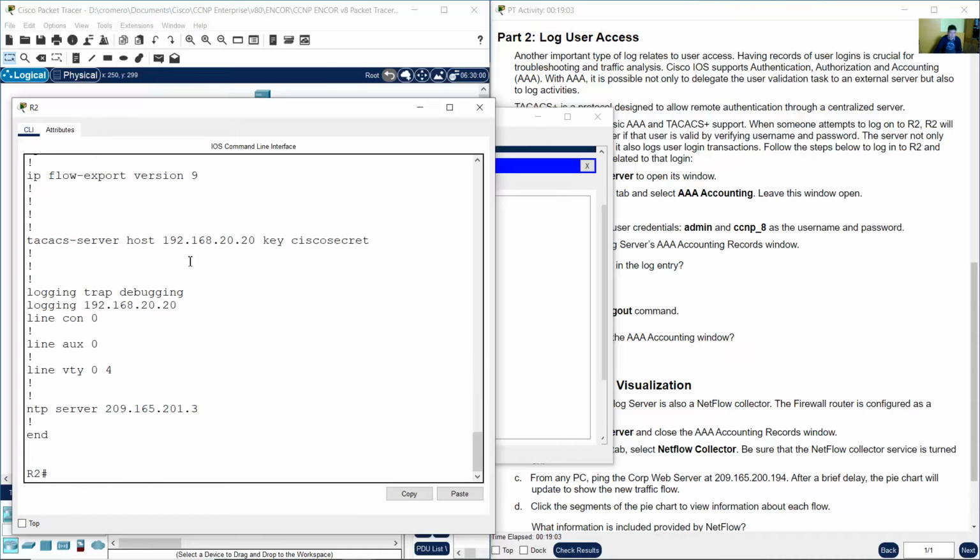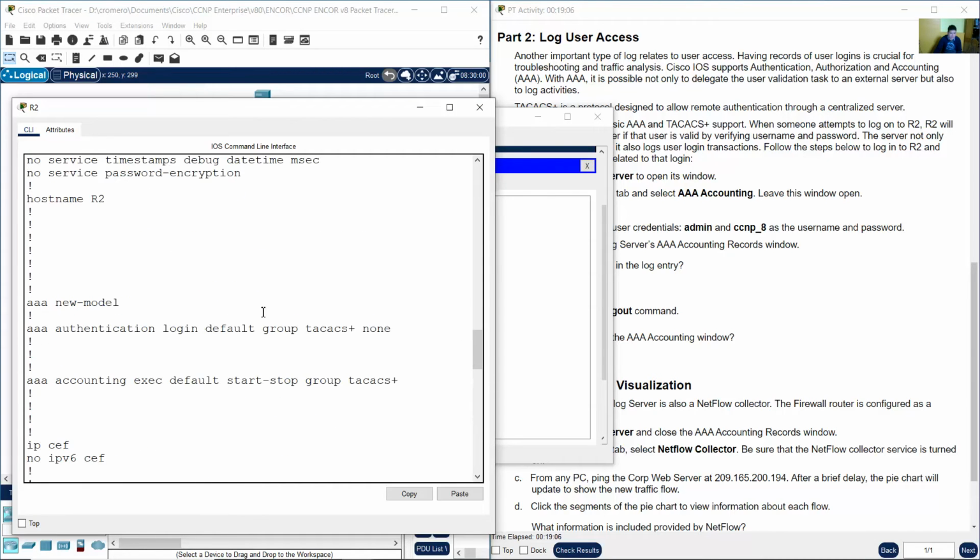So R2 is configured with AAA, and the AAA authentication will use the login by default, and the group will be TACACS Plus. If the TACACS Plus server is not available, do not use another service.